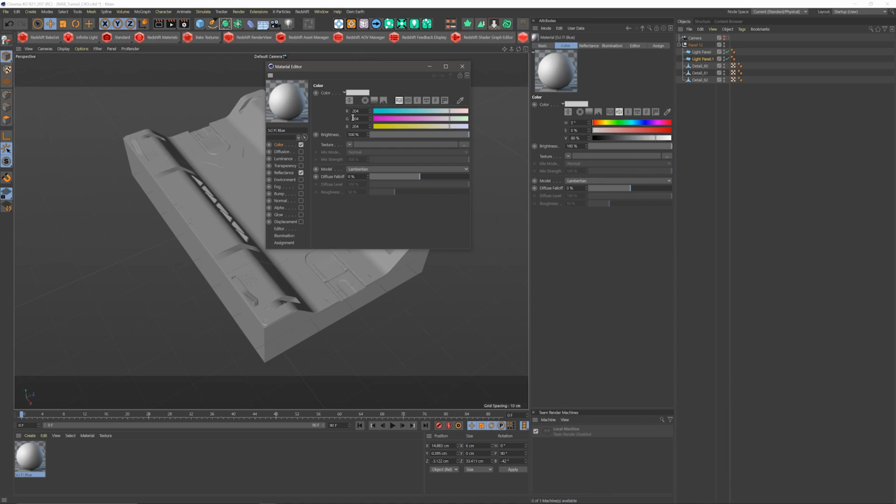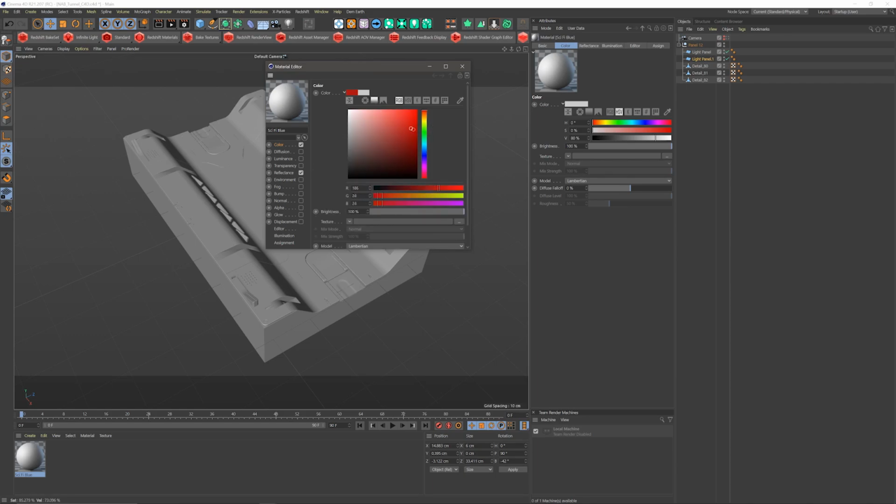I already have my attributes written down that I use, but usually if I'm picking colors, I just come over here to spectrum and I'll start picking them on here. I like using the gradient tool over here to pick my colors. But like I said, I already have my colors written down. So for my red, I'm going to go 0. For my green, I'm going to do 122. And for my blue, I'm going to do 114. There we go. And that's the blue color that I picked.